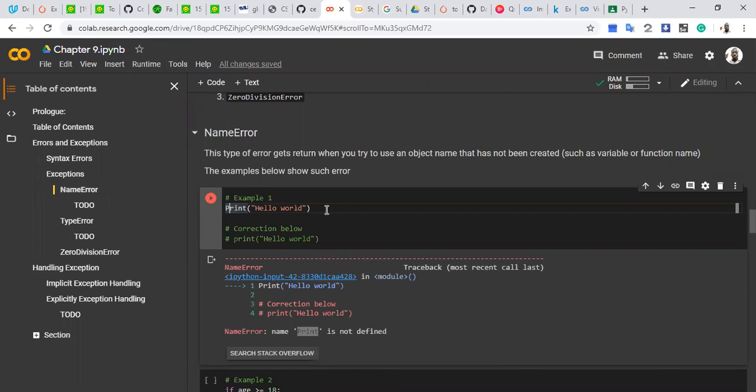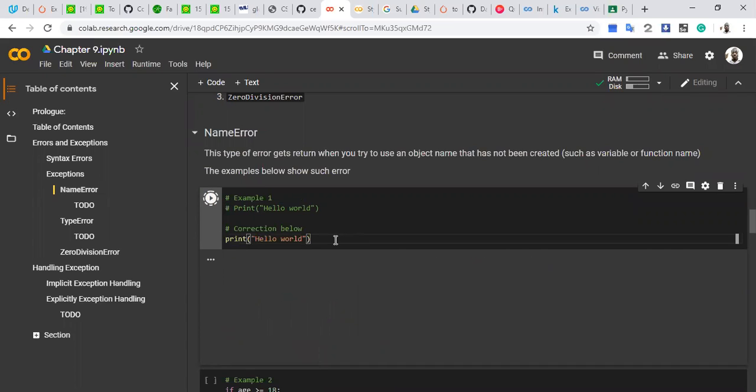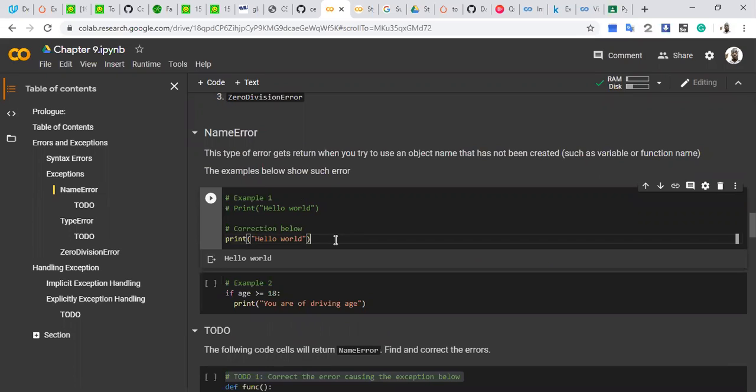So in order to correct that, I'll leave this out, I'll comment it out, and uncomment the correctly written form. And there it is. Print hello world, written with a small letter, has been corrected. You'll agree with me that if you are new to programming, or even if you're not new, you could sometimes, maybe while typing really fast, just miss some things. It could be that you accidentally left your caps lock on or something, and you could also get such an error. But it's good you understand how it can happen and how you can easily solve it.